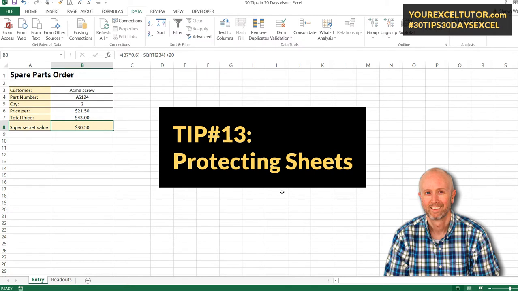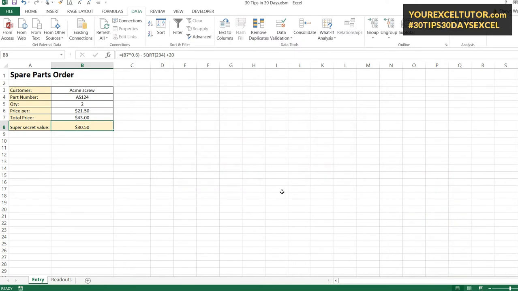And today on day 13, we're going to be talking about protecting sheets. This is one that I was asked about with the previous one when we talked about sheet tabs. Protecting sheets, if you've never done it, is another function or tool that can be really helpful depending on your application. So I'm not going to go through a total extensive thing today, but we are going to show you some examples of where this could be used.